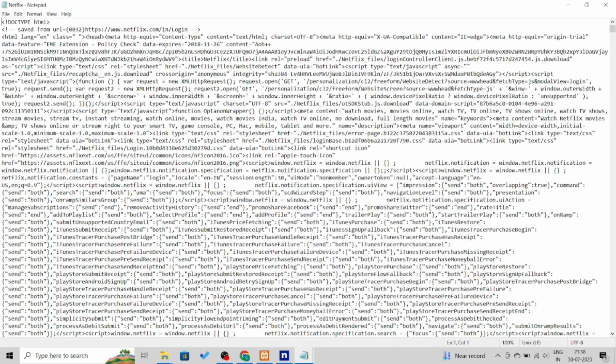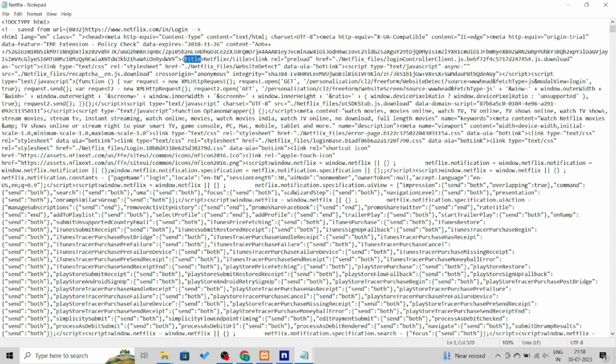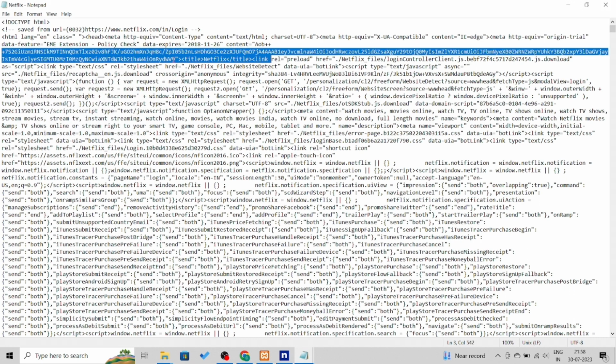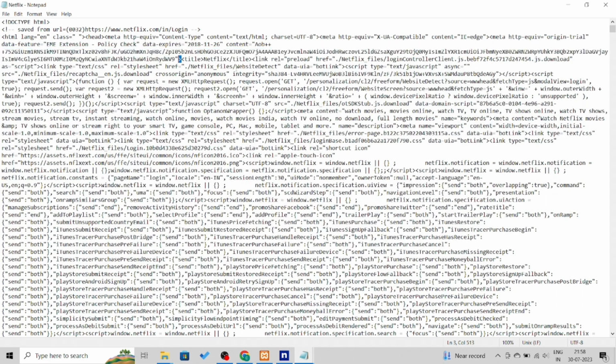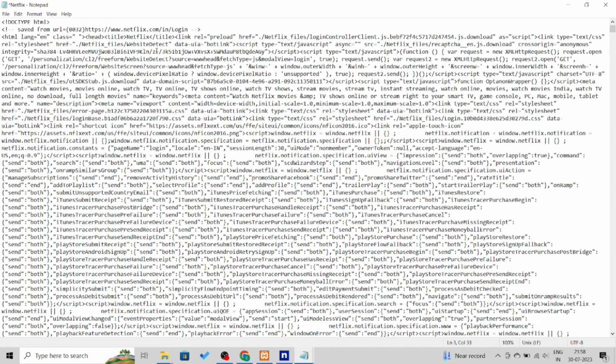Now we need to do so. For the first one, we will search. We will press Control F, and we can search here for title, and we will give find text. So we can see we have the title over here. From this position on, we will go till we can get the meta tag. So we can see that we have the meta tag over here. So this whole meta tag will be removed.